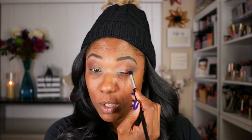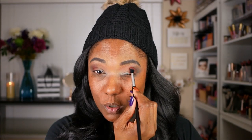Now right when I decide I want to go ahead and play in this new Juvia's Place palette, I look on my Instagram feed and see that they done came out with another new palette, which is actually very, very pretty. It has some really gorgeous green shades and everything in it, but look, I just got me a Juvia's Place order and I'm not ordering that palette right now. I'm going to wait until it goes on sale. Okay, I can wait.